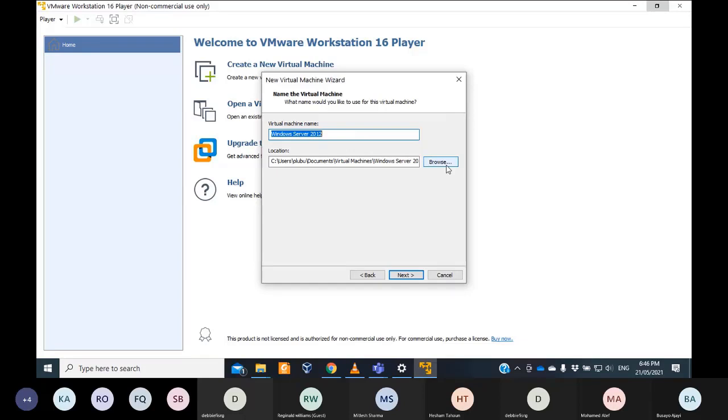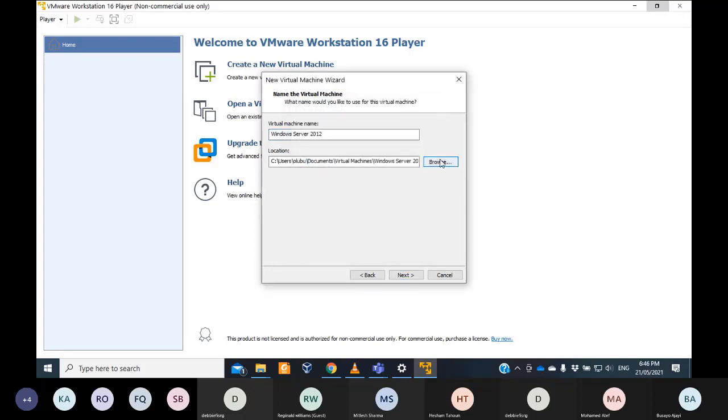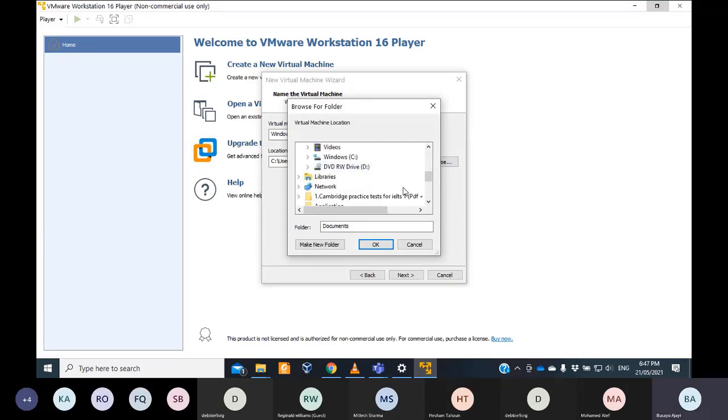So it's always recommended to change the installation location to a different drive where you have enough space, or to an external hard drive. If you have an external hard drive, you can dedicate it to create all the images on it, and it will be much easier. So on your side, just check for any free storage. Don't worry, you can delete it later after the session, but right now, just select any place.